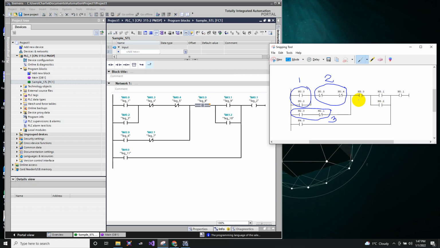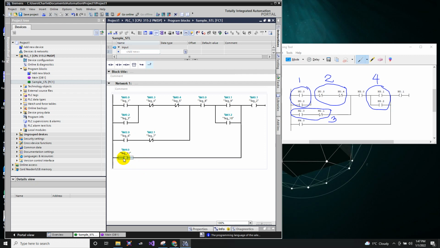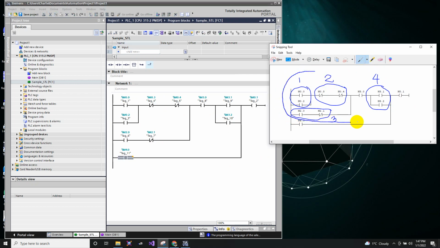And this one also has no need to nest since there is only one. Then it's also parallel to this whole group, this one for the M4.0.